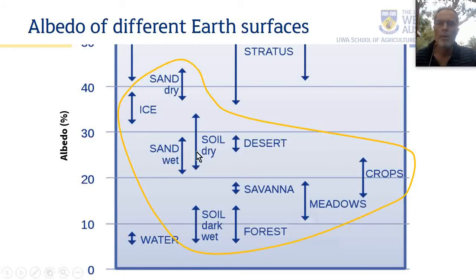Sand is more reflective than, I beg your pardon. So yeah, dry sand is more reflective than dry soil. So there's a bit of a textural effect there, and so on. Okay, so basically, in order for solar radiation to be absorbed, we want a low albedo. So we're looking at either a wet soil or a vegetated system to maximize that. In contrast, dry soils or unvegetated systems reflect more of the incoming solar radiation.